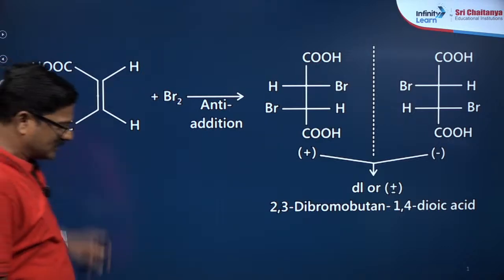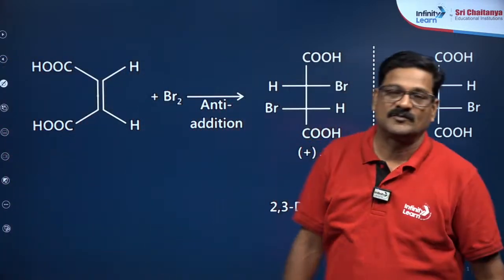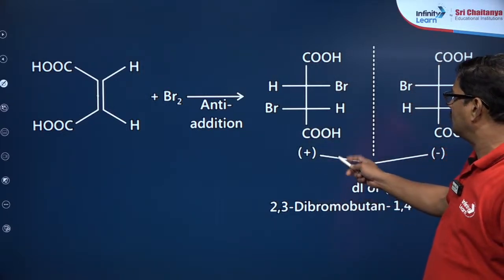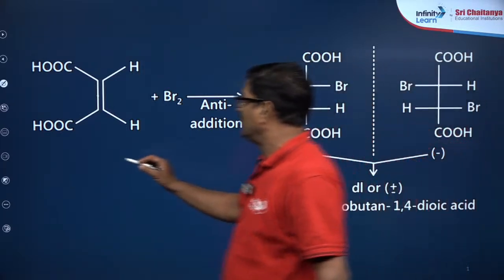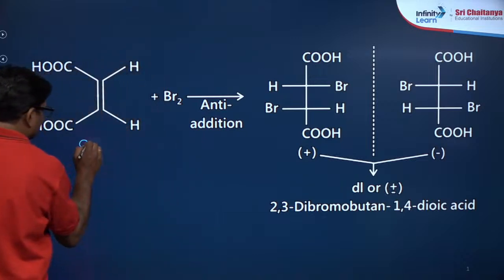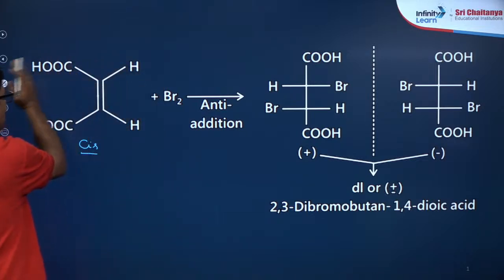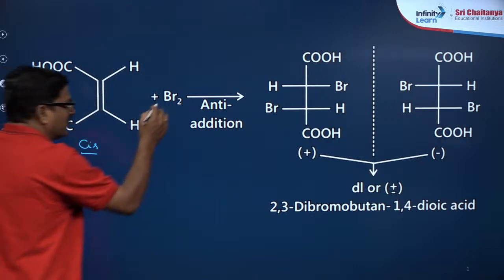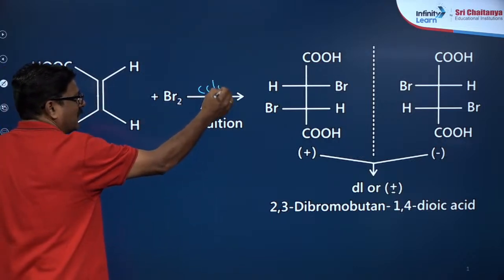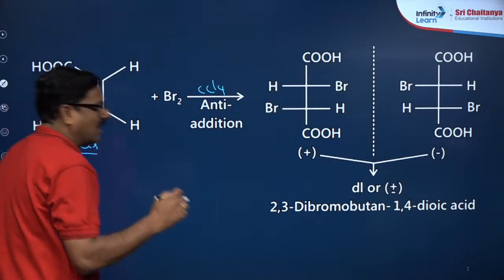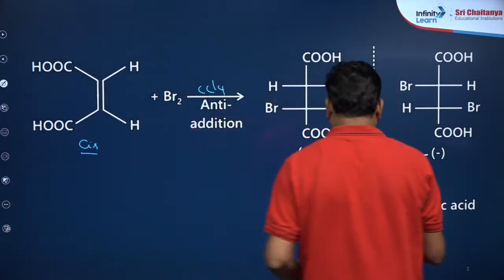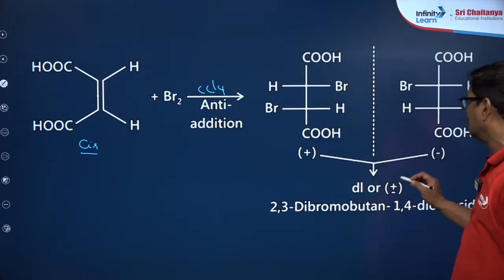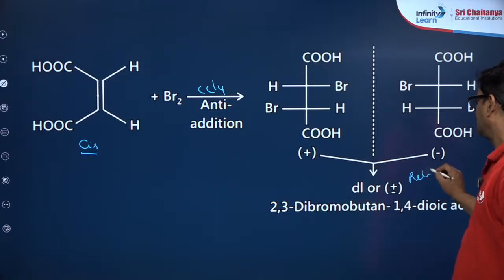So this is what he said. If it is, this is what you call malic acid. Okay. And anti-addition, it is again a cis. This is a cis alkene. This is an acid group, but you look, this is a cis alkene. If you add Br2 in CCl4, what happens? Br2 is going to add from the other side, so that you are going to get a mixture of D and L isomers, so that it is a racemic mixture.